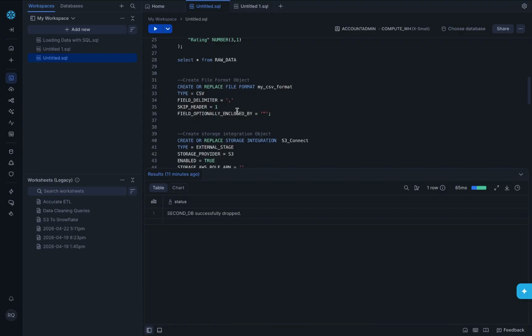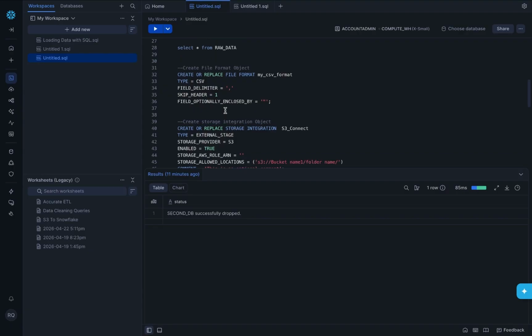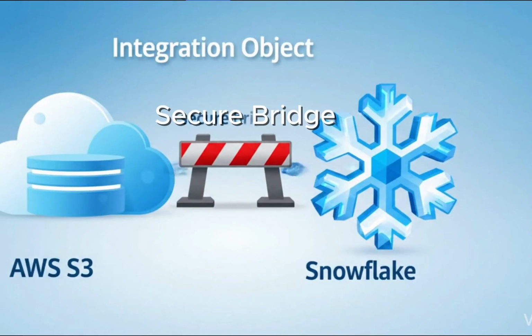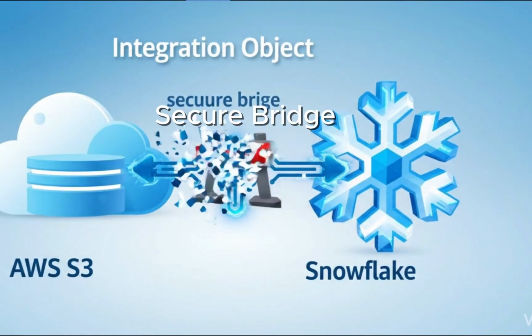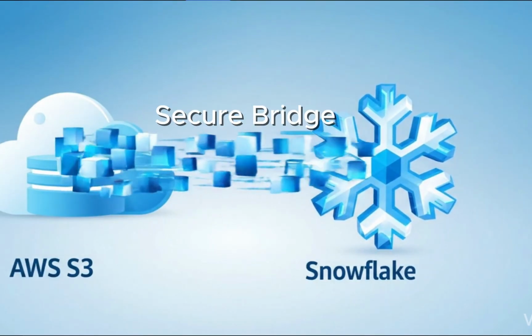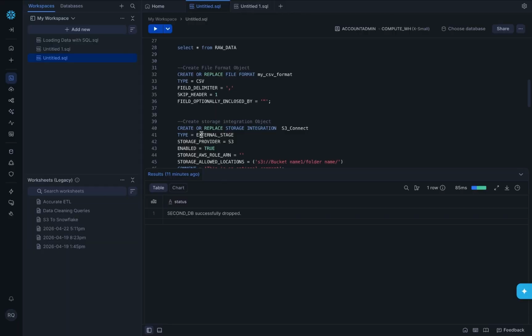And also, we need to create a storage integration object. Now, this storage integration object is the connection between AWS and Snowflake, right? So we need to let them know that this is an external stage we are creating. The storage provider where the data sits is S3.